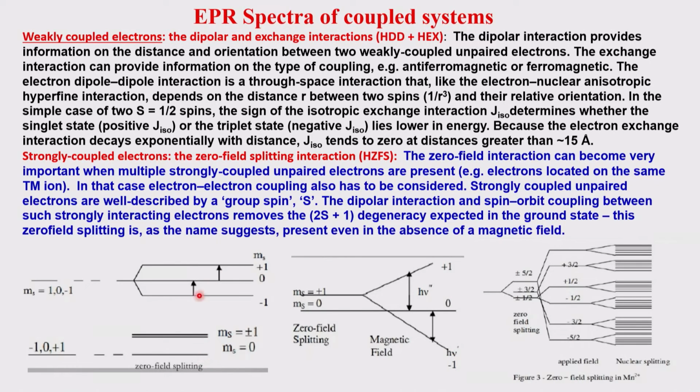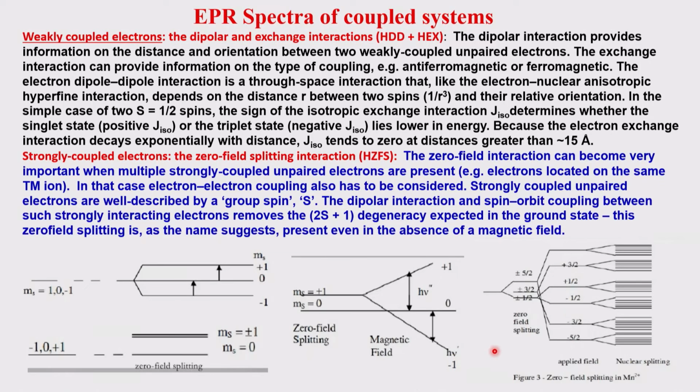So you see that when these two are strongly coupled, you can get this. In the zero field splitting, we talked about one level for 0 and one for plus or minus 1. When you put in the magnetic field, the plus or minus 1 will further split, so you have plus 1, minus 1 and the 0 also. Now you have all the transitions occurring.